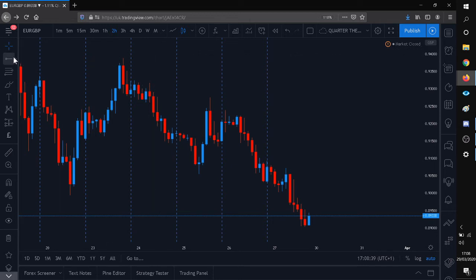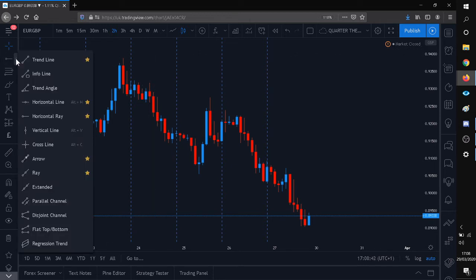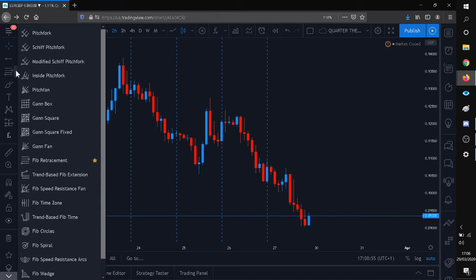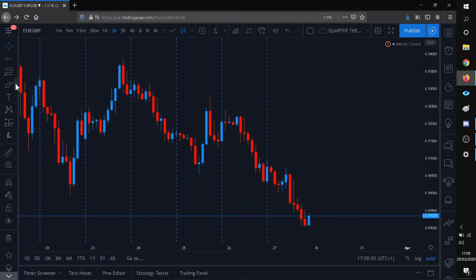On the left hand side, you'll notice that there are some tools. If you click, that opens them up, and you can see that the ones with the star are the ones that I've favorited. To save you from clicking on these every time you want to use a tool, you can have these as a favorite, and then this star down here shows your favorite drawing tools. If you click that, there's just this box down the bottom here. If it actually wants to move, yeah.